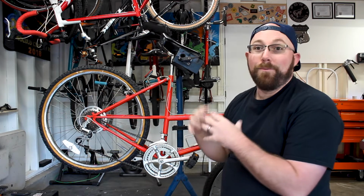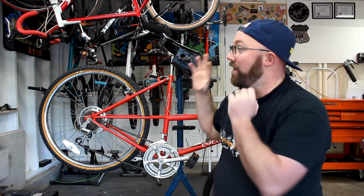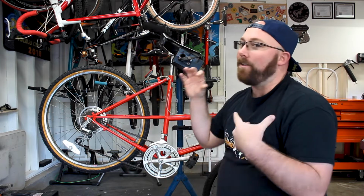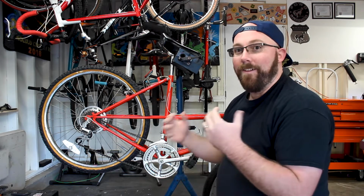So that's the one thing that you will see from a beach cruiser as a big fault with these early bikes: the wheels, especially the ones they come with originally, are not really designed for the rigors of modern mountain biking, which is mainly focused on extreme, technical, hard descents, and a lot of braking and a lot of control on the bike. This definitely does not have that.